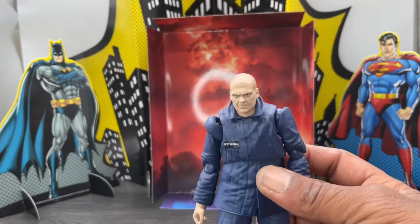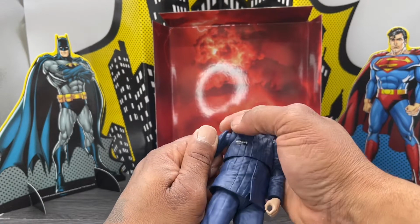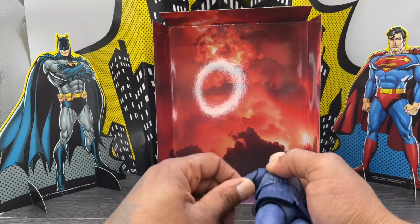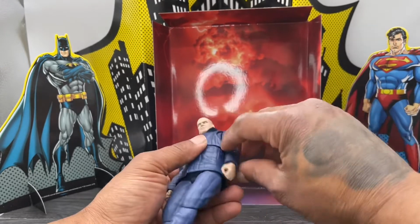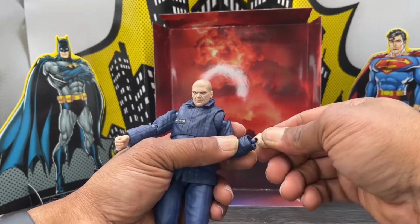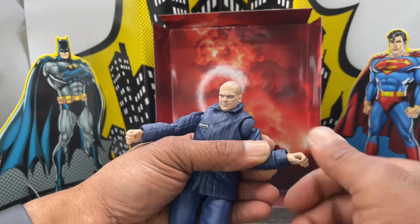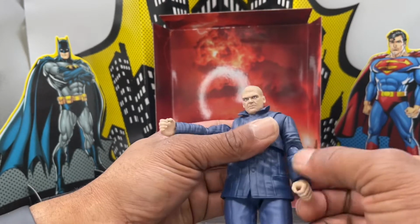I mean, look at that shit. Check that out. Retail $30? No. $15? Still no. Don't waste your money on this shit. It's not worth it at all. This, look at this shit, man. Elbow. Single bend at the elbow. I'm moving on. Rotation. And it's just on a peg. A ball. So you can hinge it up and down, in and out, rotation, and it's super loose. No bicep swivel. Look at this shit. This is crazy.